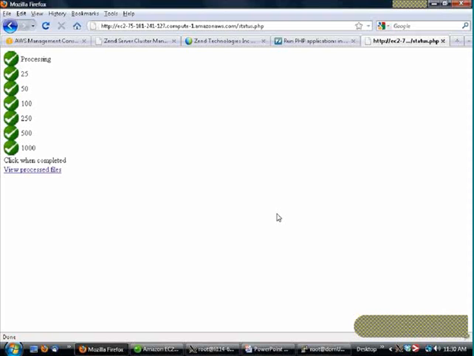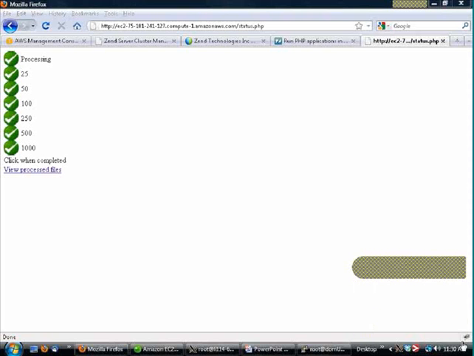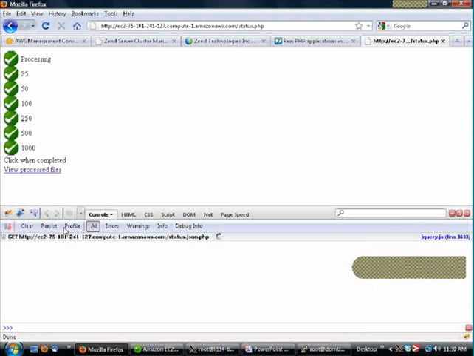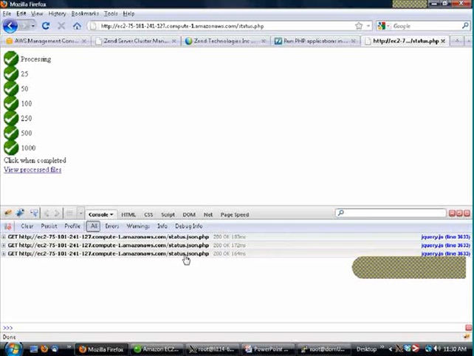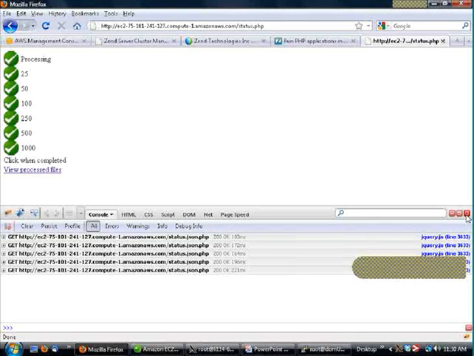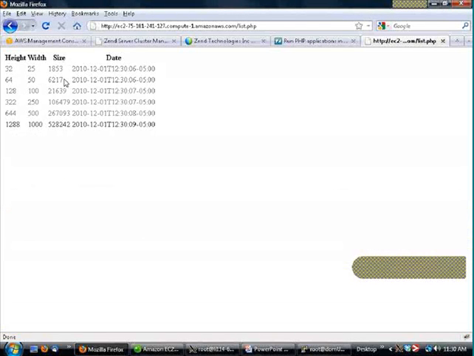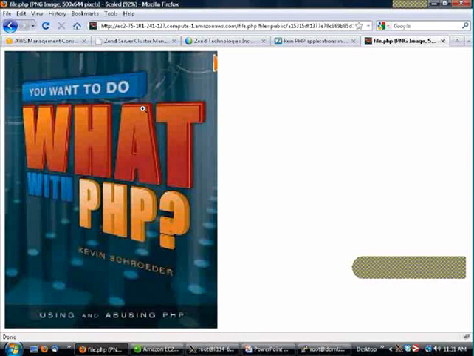Let me see if I can just show you my net. Yeah, so you can see the polling actually occurring here. It's going to an individual file that we'll see later on. And now that I'm done, I can click on View Processed Files, and you see all the individual files here. This is doing a simple DB query, and I'm going to do the one that is 500 by 644, and this is now going to S3 to download the converted file.